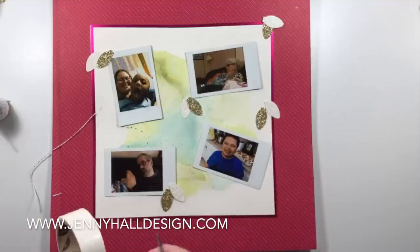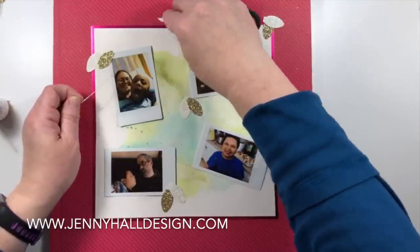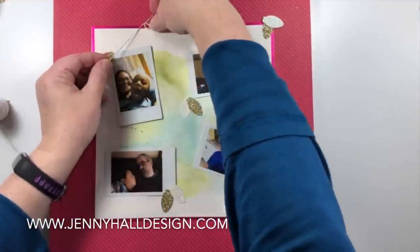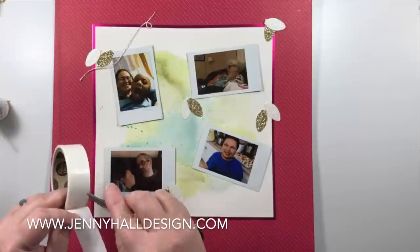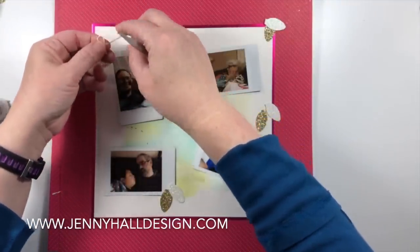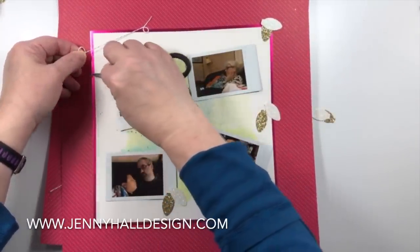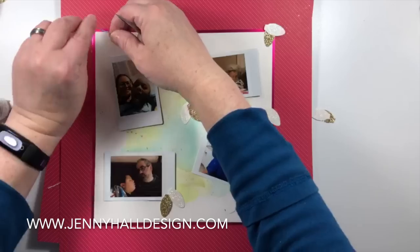So I'm going to use some mini glue dots to anchor the actual twine. I'm going to give it just a little circle, just to add a little something special instead of just being a straight piece. You can see that there's just a little tiny loop there. And I'll do another one here as it hangs off the page on this side, and make another little tiny loop. Pick these up. All right, I need to move this glue dot, but fortunately I can. That's why mini glue dots are my favorite.